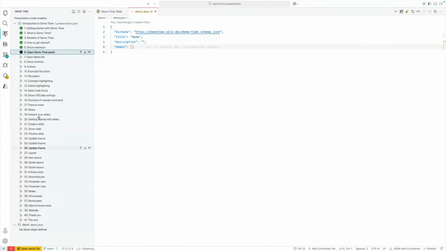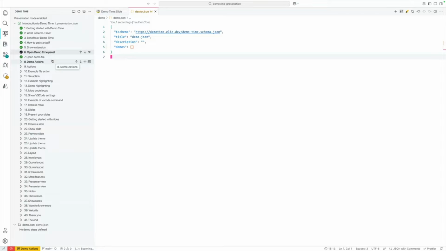So we already showed this, and this is my actual script that I need to follow. So behind the scenes, this is what I'm going to present to you, similar to how you would see your slides in PowerPoint. This is the same view, but from within Demo Time. You can manually click these actions, or I can just press next and it will do a couple of things. So what can you actually do within Demo Time?